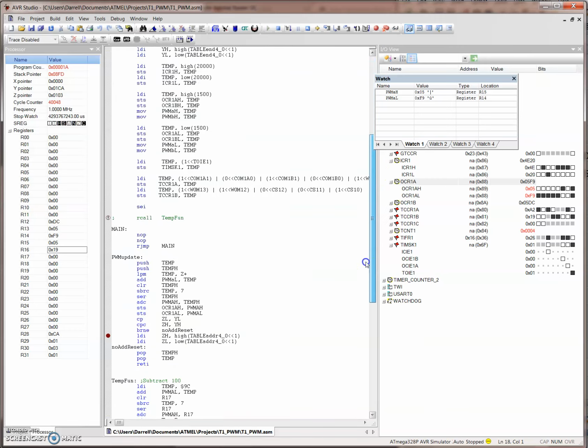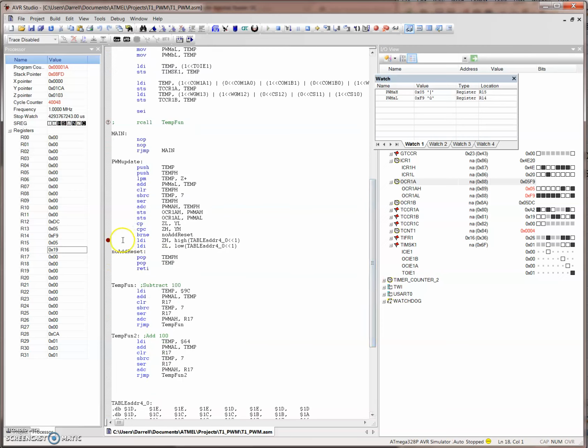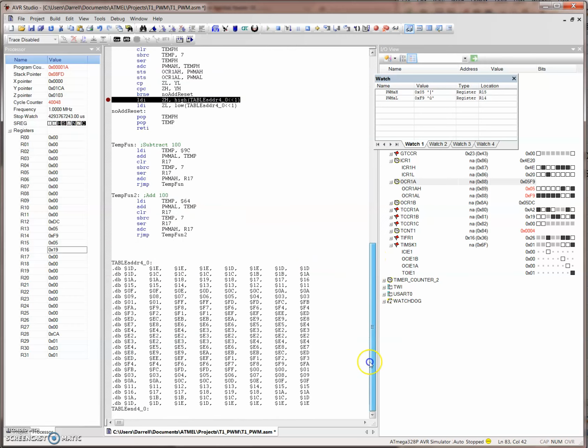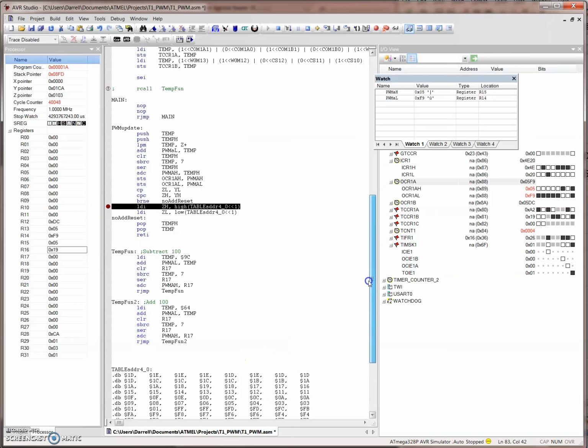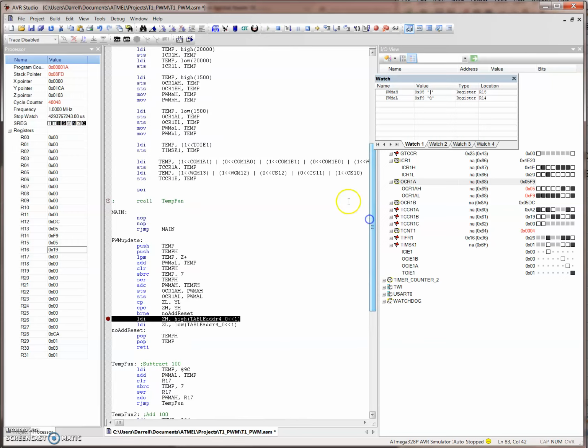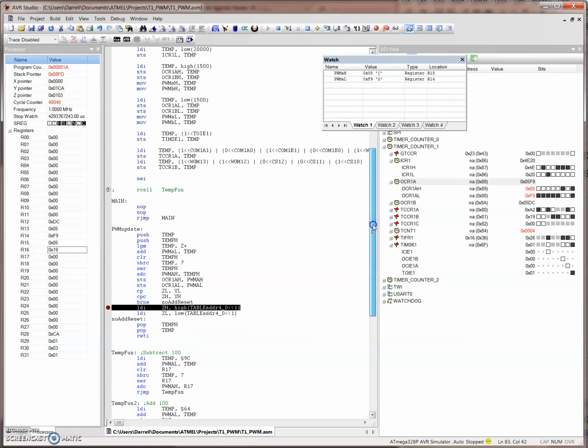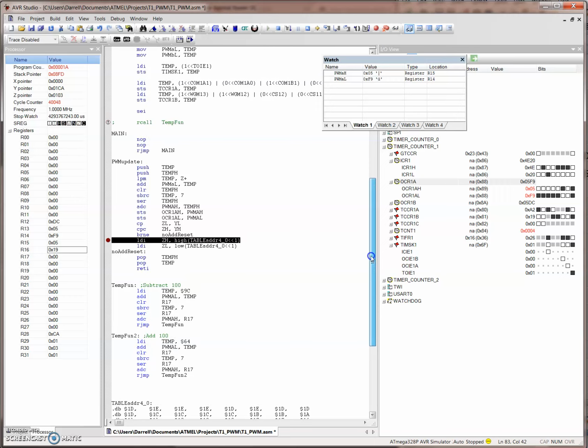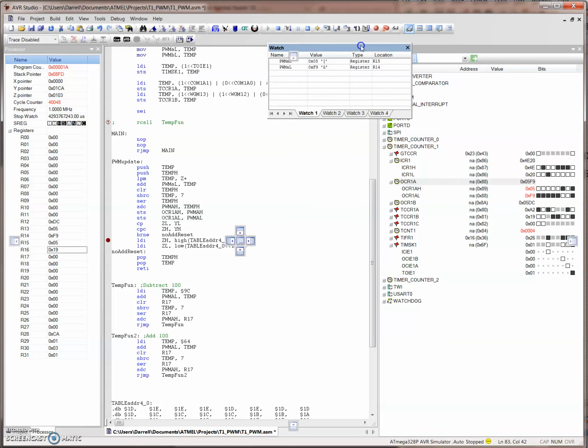okay, what I'm going to do is set a breakpoint here, which I already have set here. So this is at the end of the table, and it's going to take several seconds to run through and read this entire table, adding it to the OCR A register and OCR B. So let me see, how can we do this? This is OC1A, OC1B.